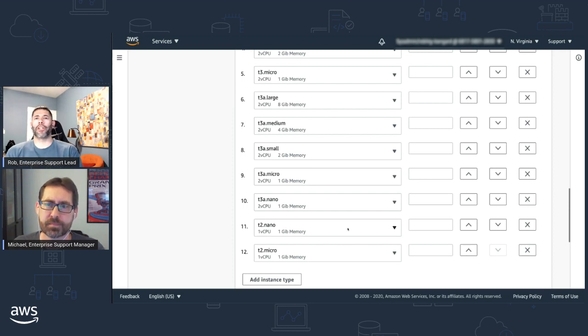One thing you do want to make sure of, depending on your application and what you're using it for: in this instance, it's a basic web application, so we don't have any timing consistency that we need to make sure works across processor families. But if you were going to diversify T3s and T3As and your application was very specific to CPU architecture timing, you may want to test that to validate that you're going to get the same results from A instances versus the non-A instances, so the Intel versus AMD side of things.